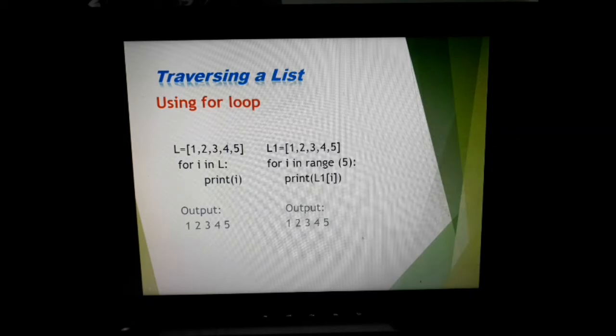Now here, see, the for loop you can take like this also. L1, this is another list. These values are there. For I in range 5. That means 5 values are there, so you are giving 5 here. So range 5: how many times will this loop execute? 5 times. It will start from 0 and end with 4, because n minus 1. Okay, 5 minus 1 is 4. 0, 1, 2, 3, 4. That means in position number 0 that is 1, and in position number 4 that is 5. See, 0, 1, 2, 3, 4, that is why these values will come.